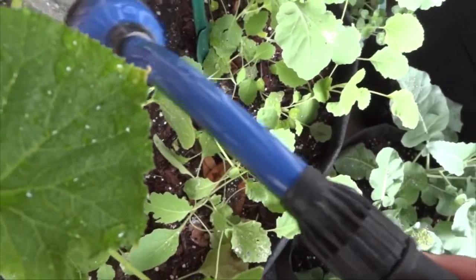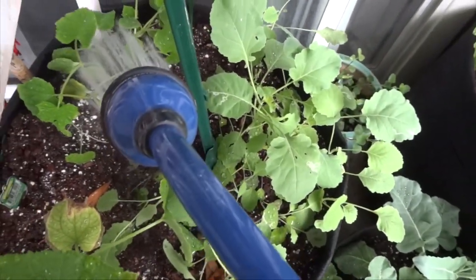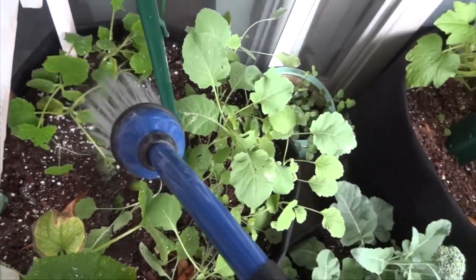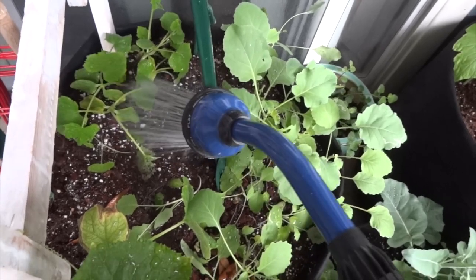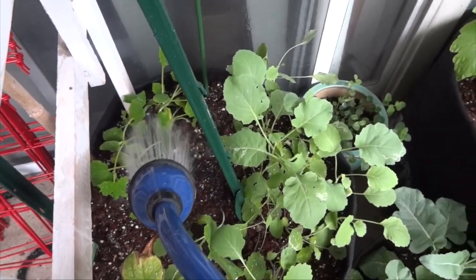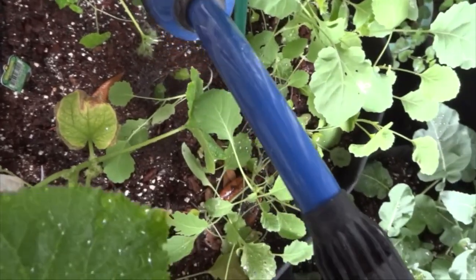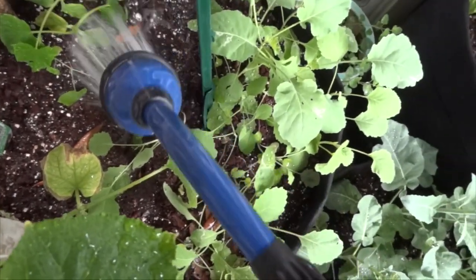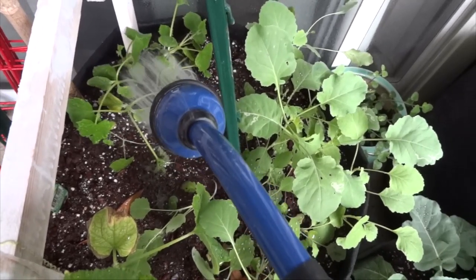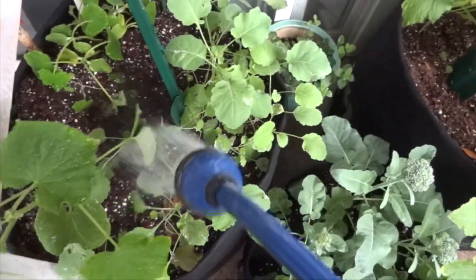I am out here watering these sad-looking cucumbers. I just haven't been out here watering, and these cucumbers are looking a little dry — some of the leaves are yellow. They're too little for me to have them die out already, so I need to get these to survive and be more vigilant on watering. I've just been sidetracked doing other mom things, so this is another thing I need to take care of. I worry about the three kids and then I also have these guys out here.